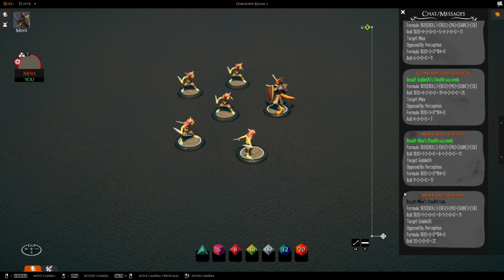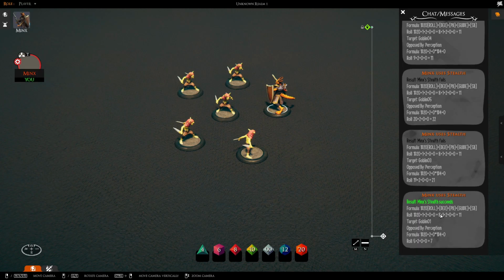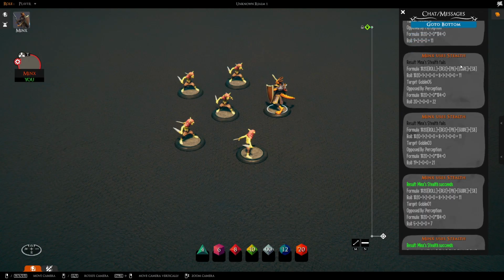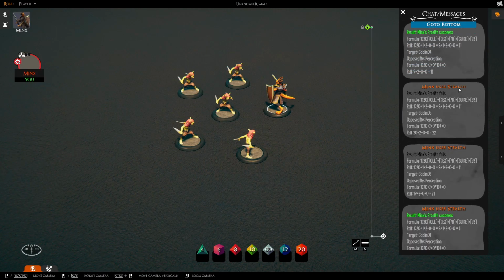And you can see now a similar situation where you're getting an exchange here against each one of the opponents. But in this particular case, because I'm the instigator, I've rolled only once. You can see that in all of the exchanges, my stealth was 11.